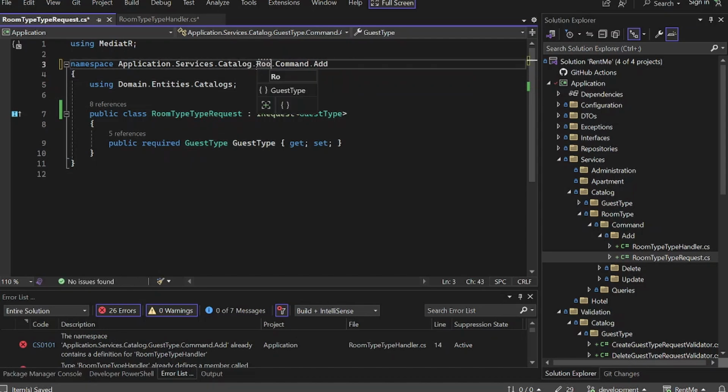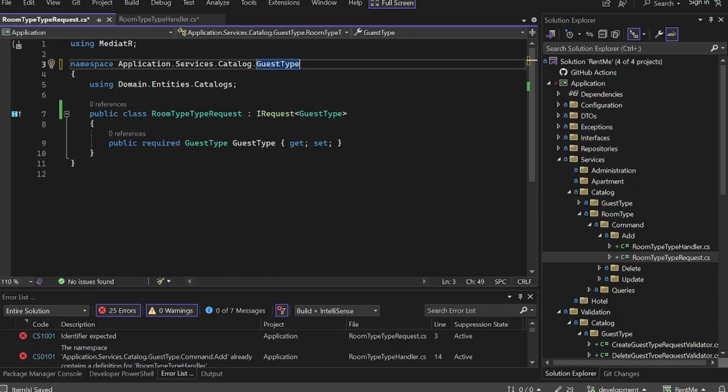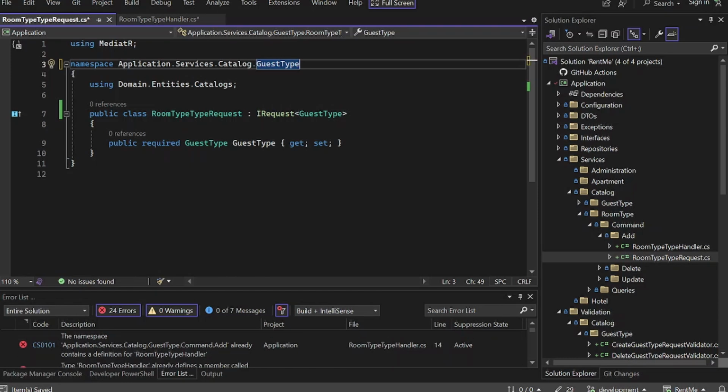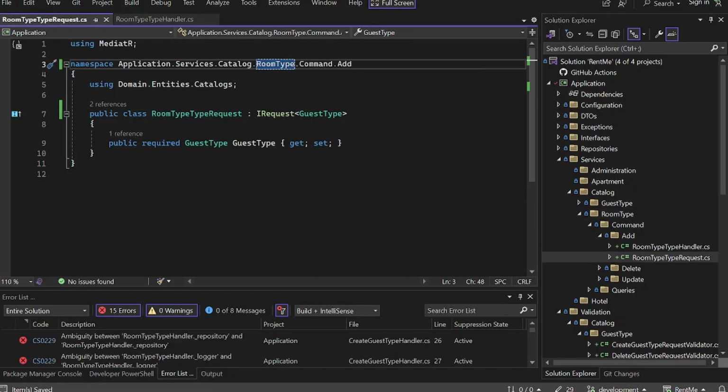Room type in here. Why is it catalog? Okay, you specify the room type here like that.